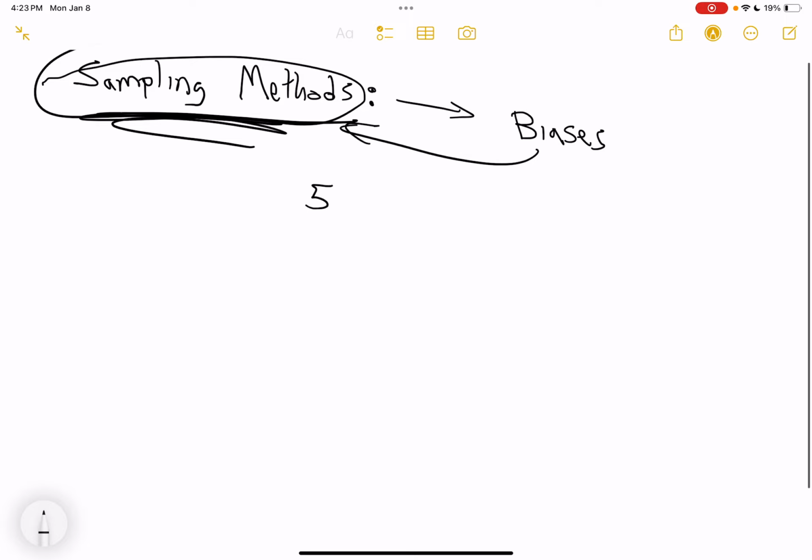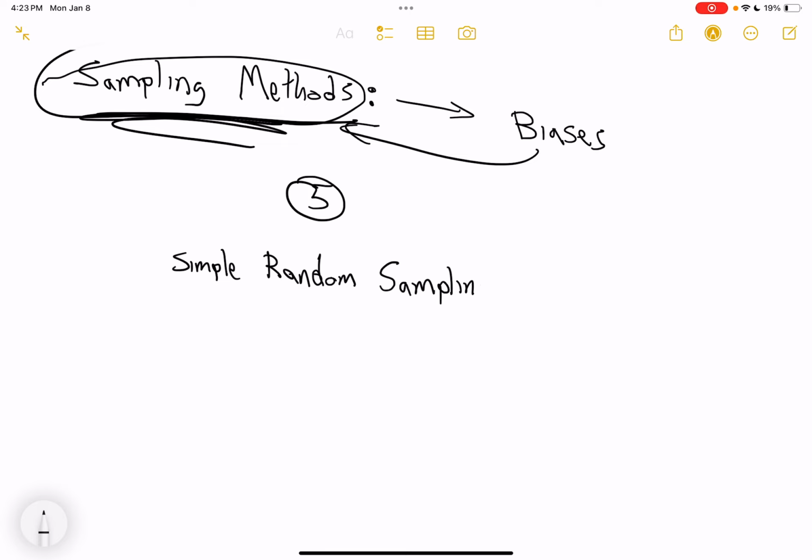We're going to learn about 5 different sampling methods today. So the first one I want you to know is known as simple random sampling. And simple random sampling is kind of like it says, a very simple thing. It works for small populations. Why, you might wonder? Well, the situation with simple random sampling is there's really no sorting, right?